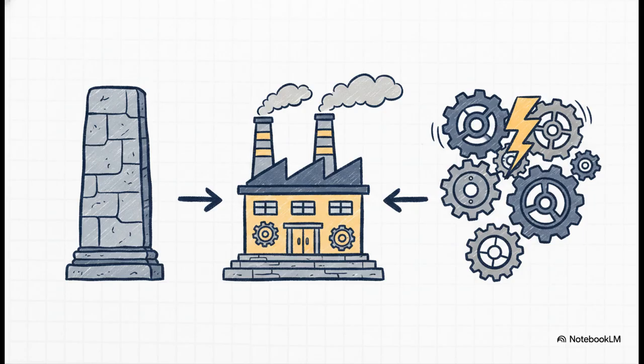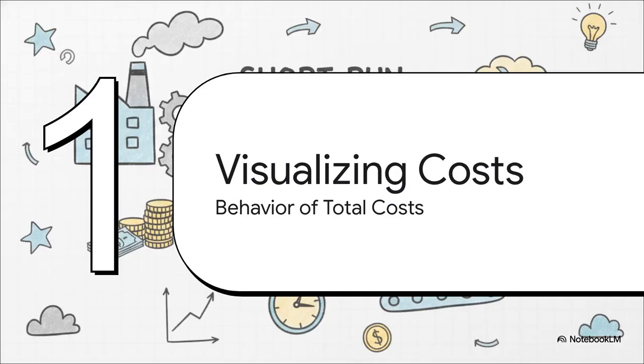And the beauty here really lies in the mathematical simplicity of it all. Your total cost, or TC, is quite literally just your total fixed cost plus your total variable cost. It's just simple addition. Which brings us to part 5, visualizing the costs. Because seeing how this math builds visually really makes it click.